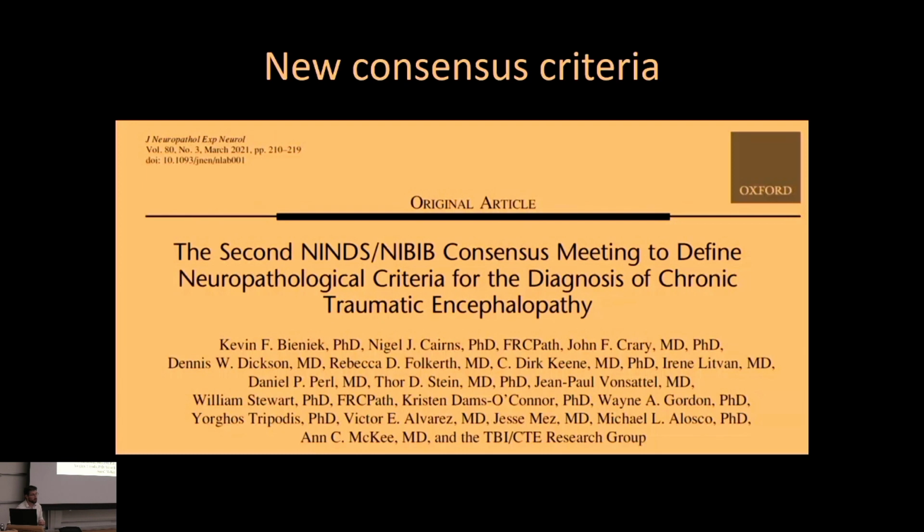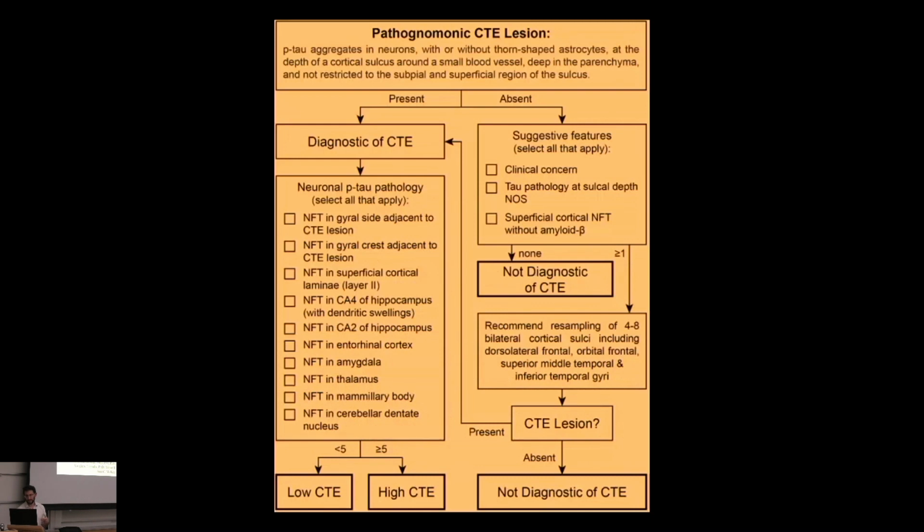And there's several things. One of the most important things they did is they simplified the criteria to diagnose the disease based on the pathognomonic lesion. Instead of having stage 1, 2, 3, 4, and how much tau is here, how much tau is there, where is it? The criteria became a lot simpler. Is there a lesion, yes or no? If there is, how many places in the brain do you see it? How many places do you see tau? If you have 5 or more, you're high stage. If you're less than 5, you have low stage. It makes someone who's not trained in identifying this much more likely to have a consistent diagnosis over time. So we simplified the criteria a bit.